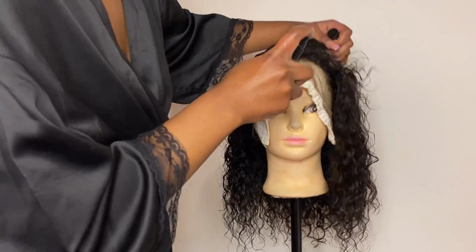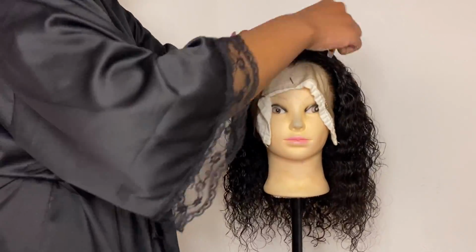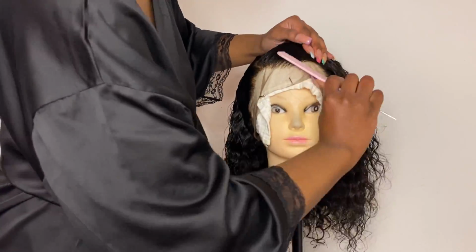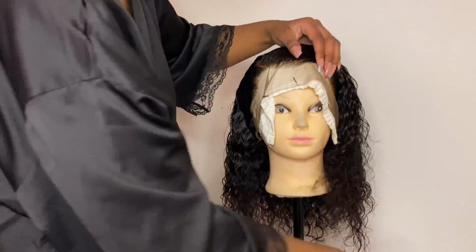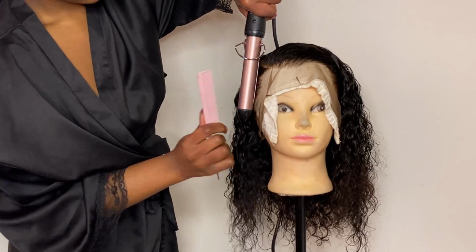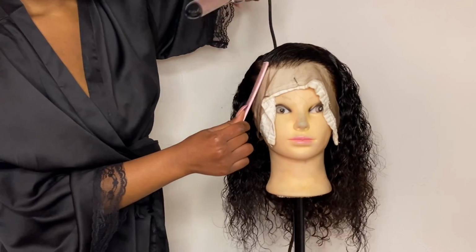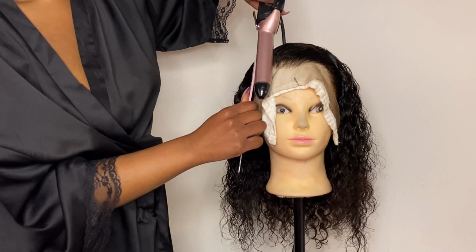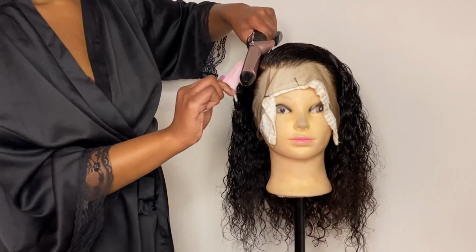I used heat protectant on the hair because I knew that I wanted to lay the hair flatter on the frontal and I knew I was going to go in with heat. So this is a cute trick if you don't have a hot comb and you want to lay the hair on your frontal flat. What you do is that you take your curling barrel and your rat tail comb and you follow the comb with your curling barrel. You do this repeatedly on the mannequin head.